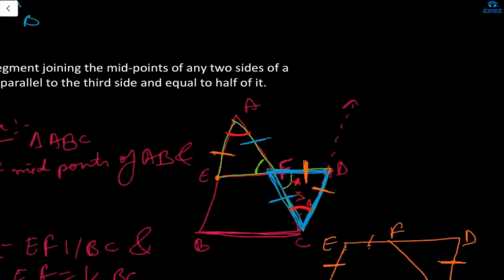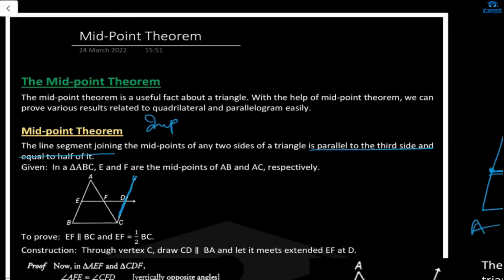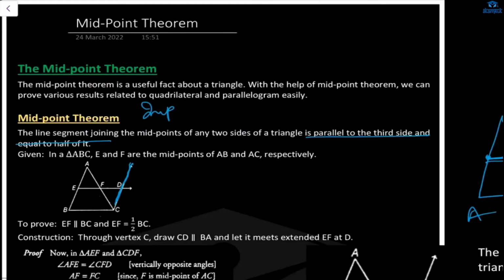So everybody else understood this theorem, the midpoint theorem? Yes, ma'am. Okay, so we have covered the midpoint theorem. Now we will be seeing the converse of the midpoint theorem, and then we will be seeing the question. You will get the question based on this. This midpoint theorem is important because sometimes in your exam you will get the statement directly and you have to prove it, and sometimes you will get a direct question on it also.